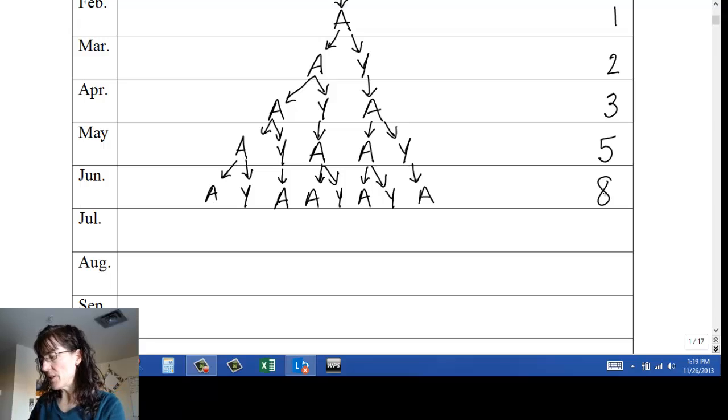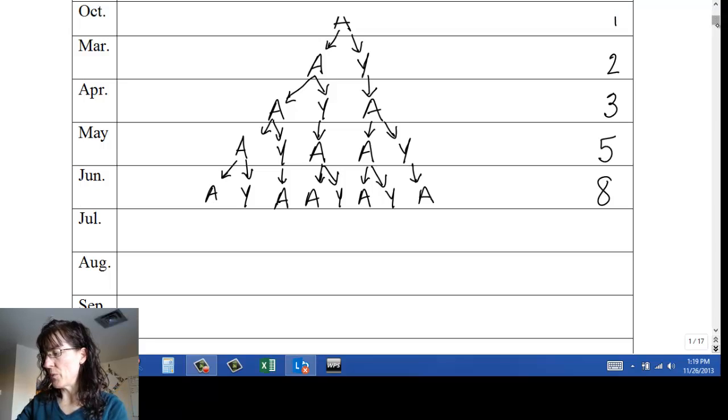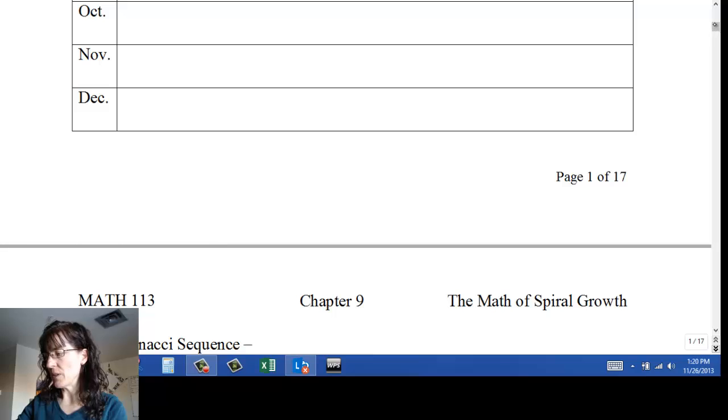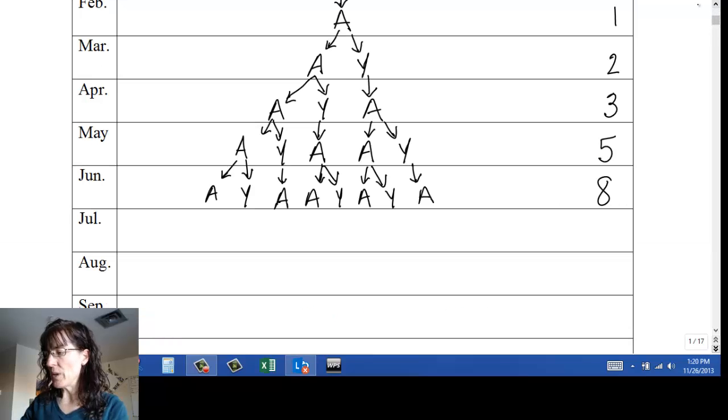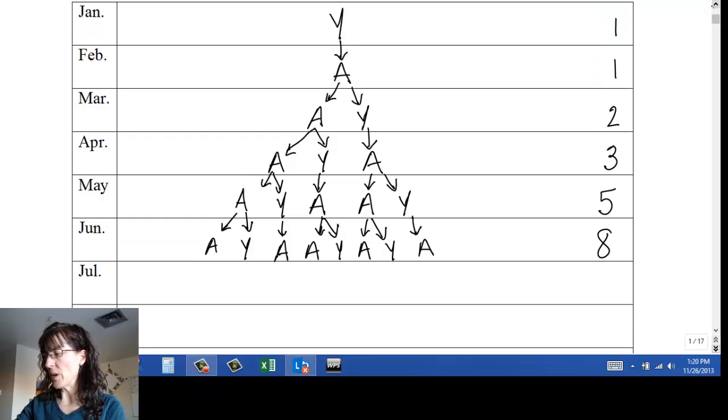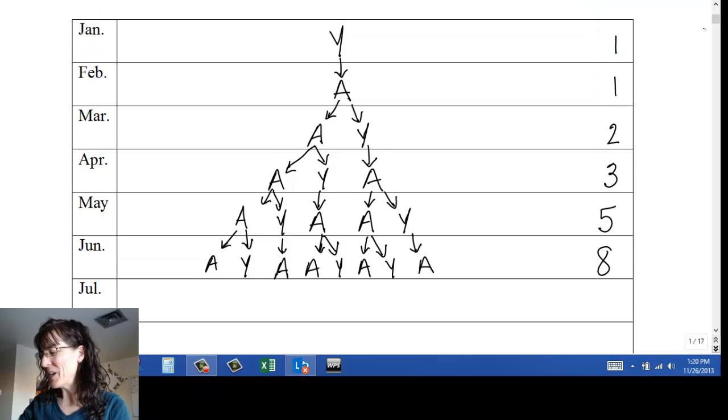So if we want to see if we can find a pattern, which there is definitely a pattern in this, we'd like to find that because it'll simplify our work just slightly. We won't have to write out every single month. We can look at, here we have the number of youths plus the number of adults.